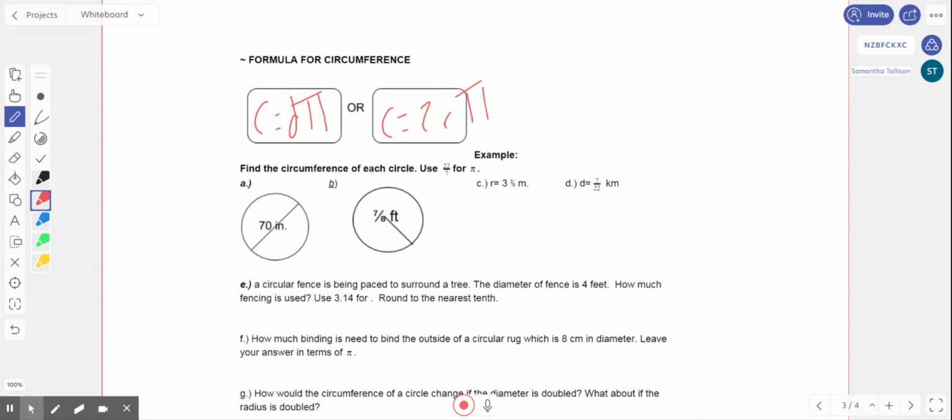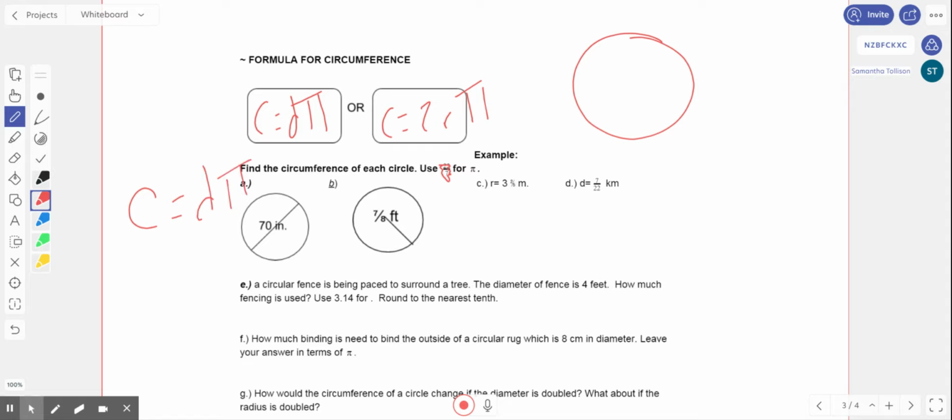So for circumference, again, we're talking about the distance that is around the measurement. It's also kind of like the perimeter of the circle, but we call it the circumference. So c to pi. So find the circumference. I'm not going to use 22/7, don't worry about that. We're going to use 3.14 just to make it easy, flat across the board. Now, if we were in class and we were able to explain it a little bit better, then that would be a time that we would use that. But we're just going to use 3.14 for our examples.